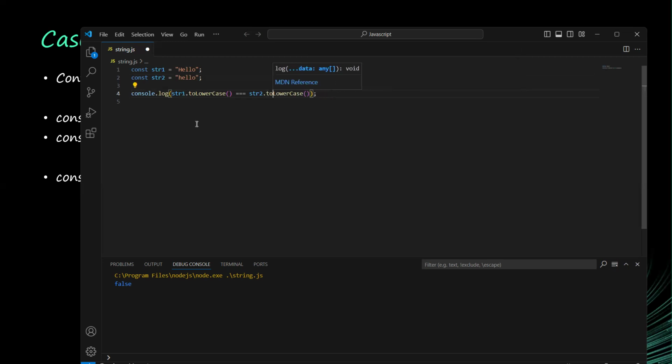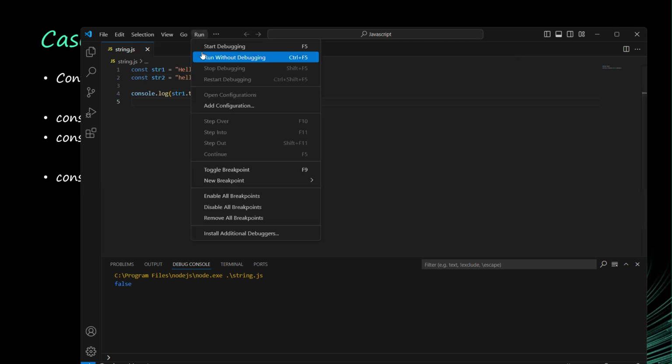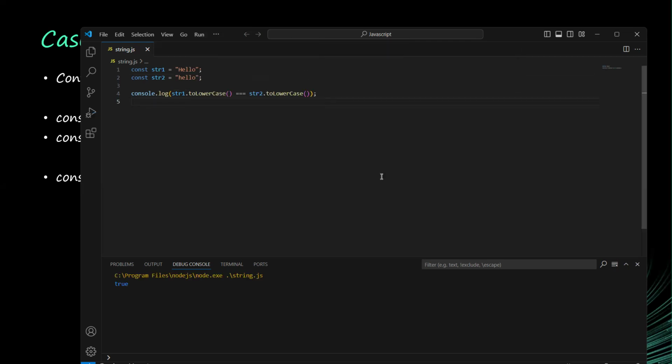In cases like this, always convert them to lower cases. In this case, both of them are in lower cases and they are equal. So always convert strings to lower cases before you compare them.